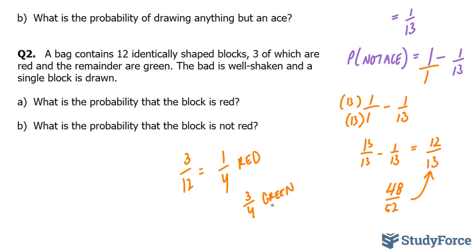What is the probability that the block is not red? So this is a complementary event here, the opposite of what we're looking for. And to do this, well, in this example, it's quite obvious that it's 3 out of 4, but you could have also done the probability of not red is equal to 1 minus a quarter, and 1 minus a quarter would lead to 3 quarters.